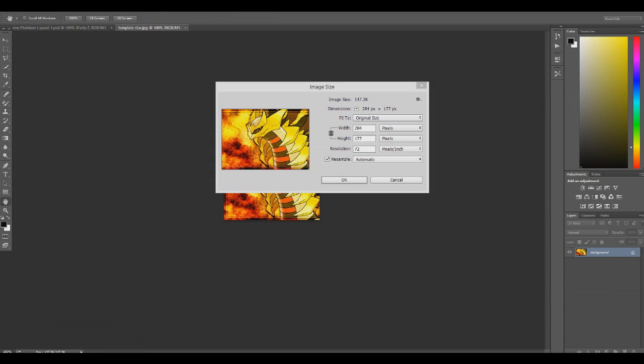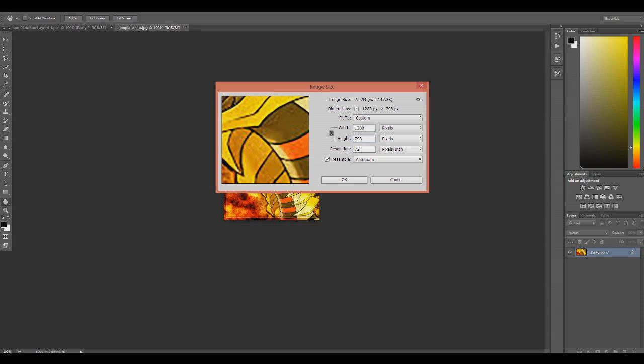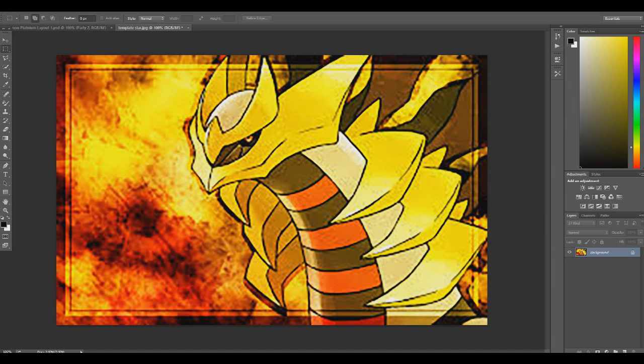Okay, so what I did is there should be a button right here, up here, at the top of your window. My mouse is not viewable. I might want to change that. But at the top left of your screen, there should be image. Go down, click image size. You should get this window. Bring it the closest to 1280 by 720 that you can get. Of course, if it's that far off, you might want to pick another picture, but mine wasn't that far off.